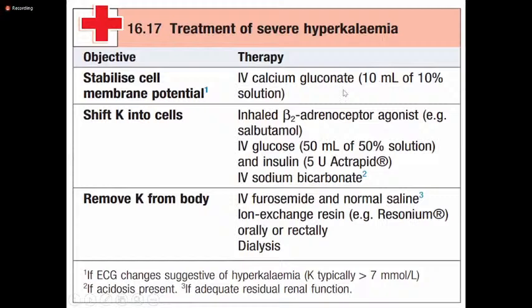So first and foremost, if you come across any patient with hyperkalemia, the first thing that you want to do is to stabilize the cardiac tissue, and this is achieved by giving IV calcium gluconate, and this is given as 10 mL of 10% calcium gluconate as a slow IV push. Then you'd want to now shift potassium into the cells. Remember, this will be short-lived because once the drug wears out, the potassium gets back into the system.